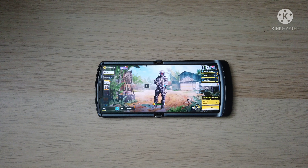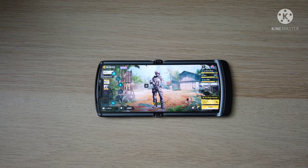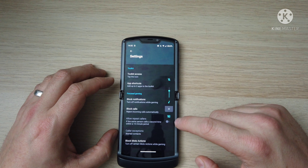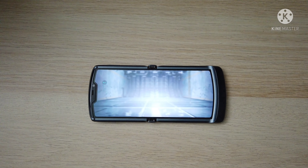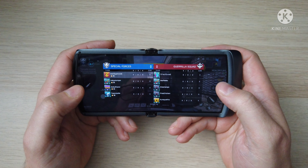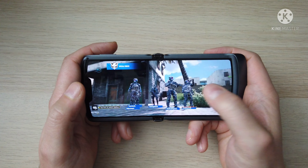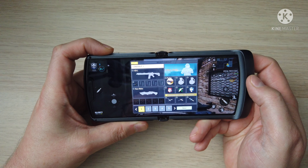I've taken it over to my old school game of choice — Call of Duty Mobile, as you know I love this one. You get the Moto game actions here — I've currently muted my notifications because I keep getting WhatsApps through, and then you've got your normal controls which you can elaborate more on in settings. Let's get into the round. It feels really responsive — probably better than my Nord 2 and definitely better than my Pixel.